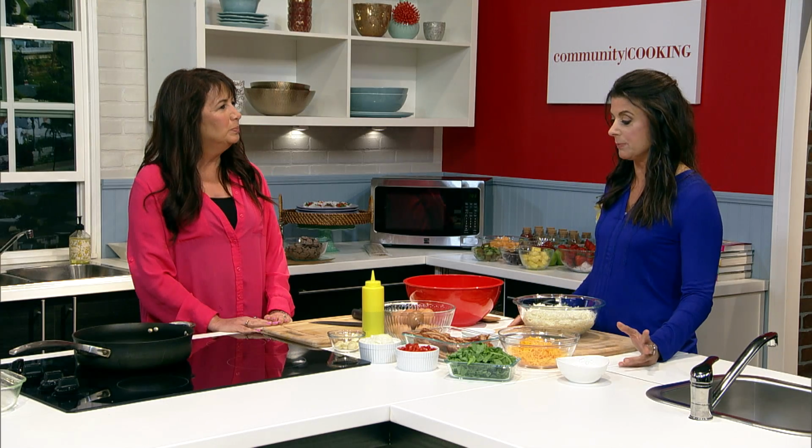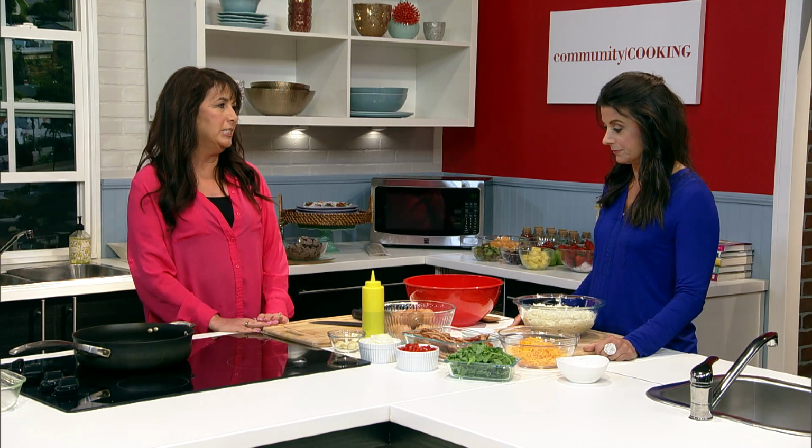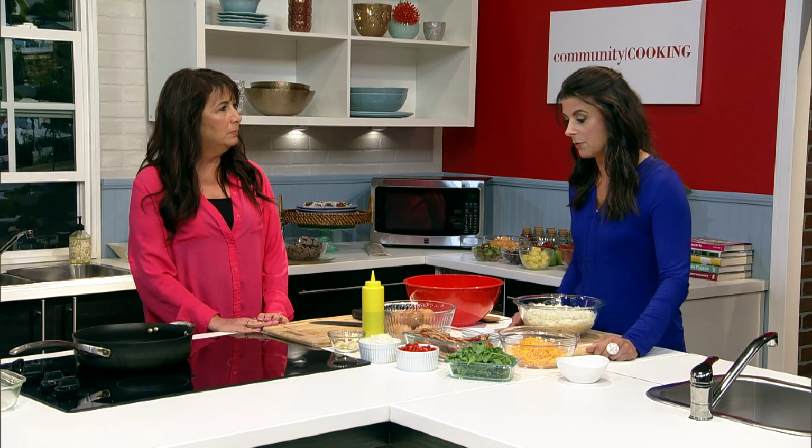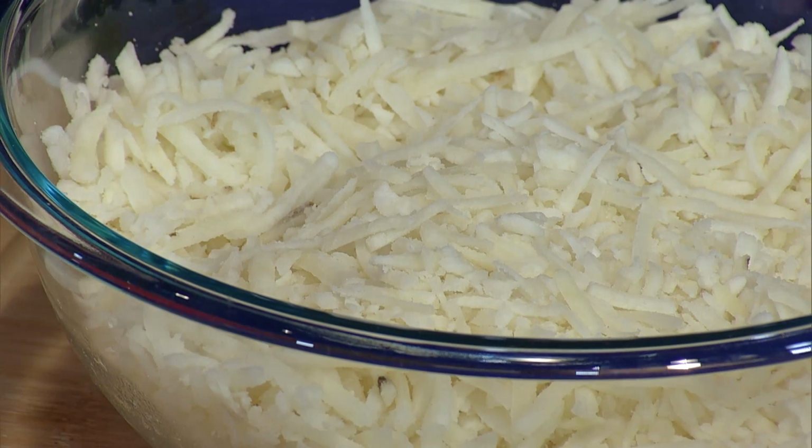Well, and super simple, super easy, and you can cook the bacon in advance too. Right, which is what I did. The bacon is already cooked, and then we're gonna throw it in. Okay. Well, where do we go? Where do we go first, and what do we do?